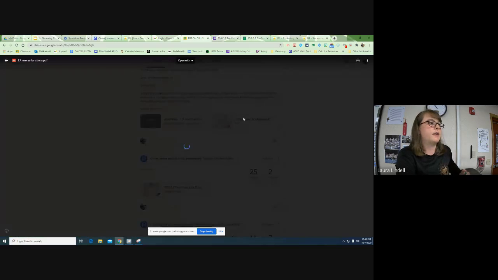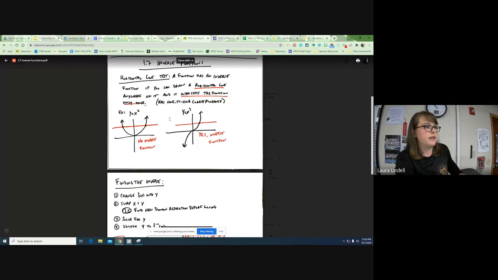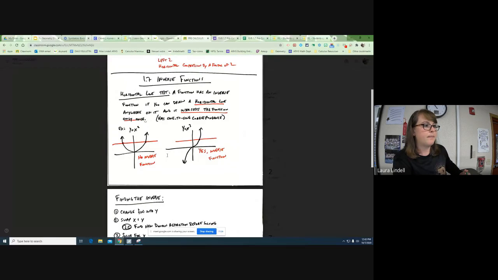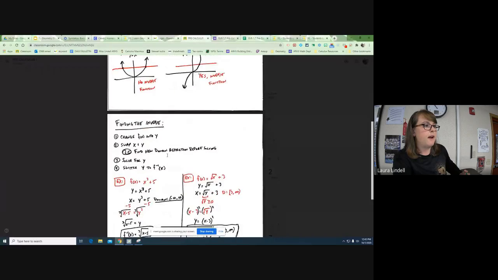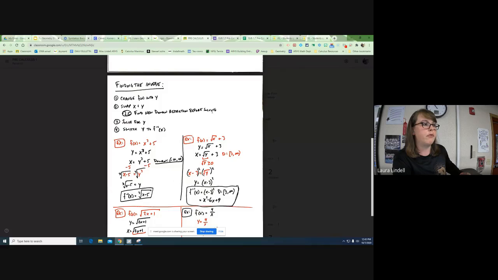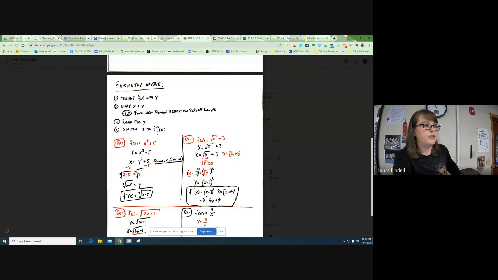And our notes, we had inverse functions. So we did a warm-up with what we did on 1.6. And then inverse functions, we talked about the horizontal line test, how to tell if something has an inverse or not. And then finding the inverse, changing f of x into y, swapping x and y, and figuring out the new domain before we solve it. Then solving for y, and changing that into an f inverse of x.